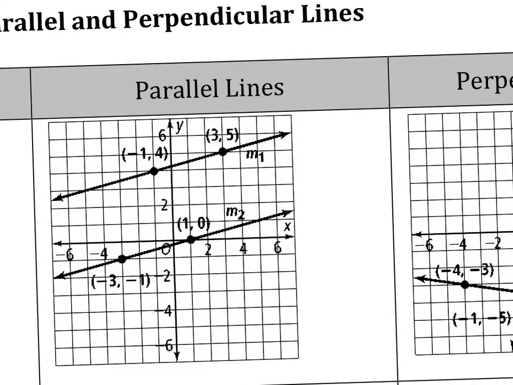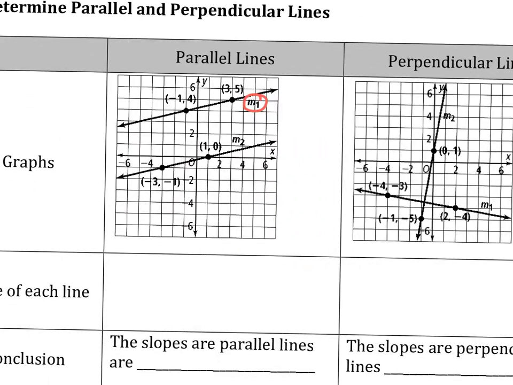Notice here that it actually tells us M1. Now, by the way, M1 simply means my first slope. That's all it means. It's just a way of using the letter M more than once. So notice over here I have M2. So it just means the slope of my second line. All right, so let's go ahead and attack. I'll do the top line and then you'll go work through the bottom.